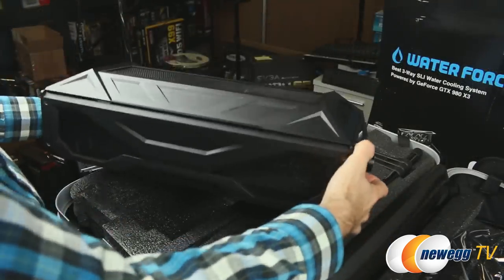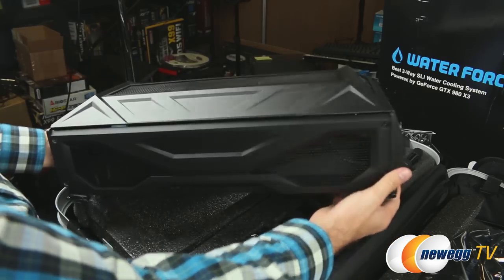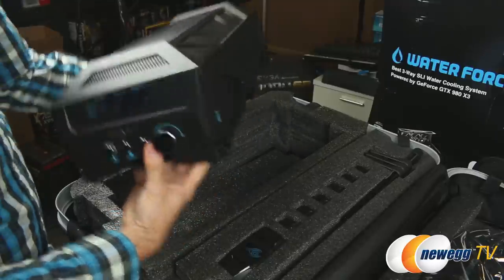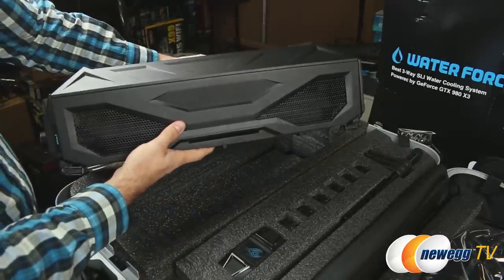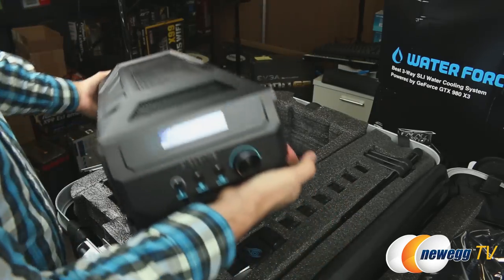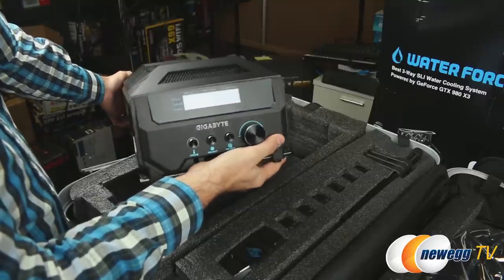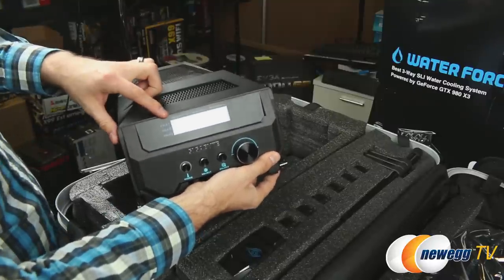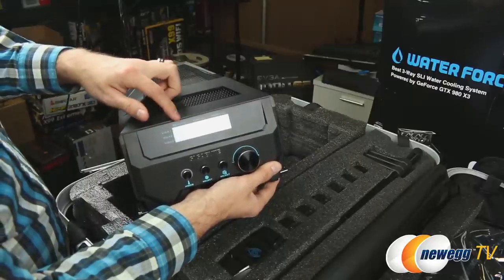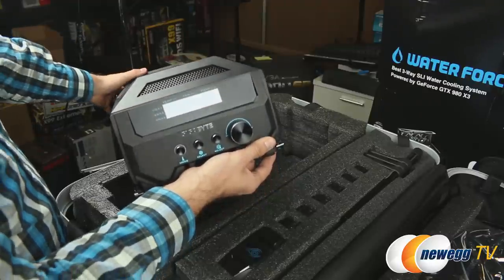All right, so this is the actual water cooling box, is what Gigabyte's calling it. It's basically a large metal adaptive part of your case you're going to add to the very top. And essentially, it's just going to house the radiator, the three radiators, as well as the three fans. I'll show you the fans in just a moment. We also have the monitoring section, where it has a small LCD here that will show you each one of the video cards' temperatures, fan RPM, as well as their pump RPM speeds.